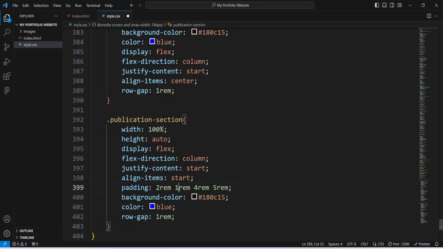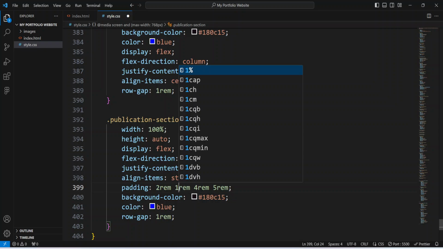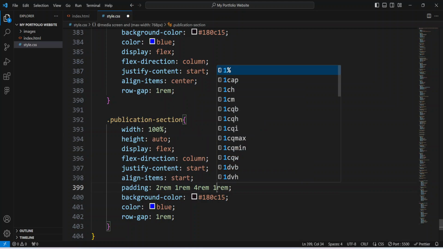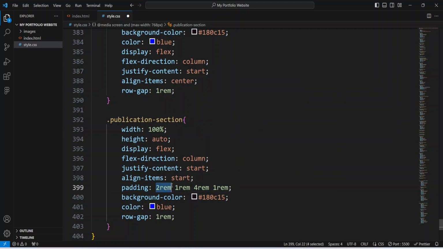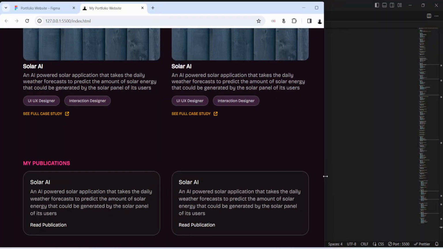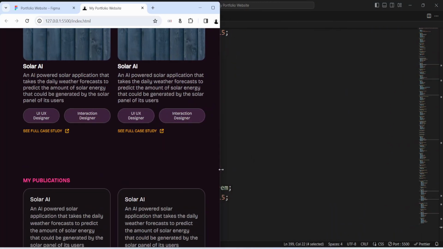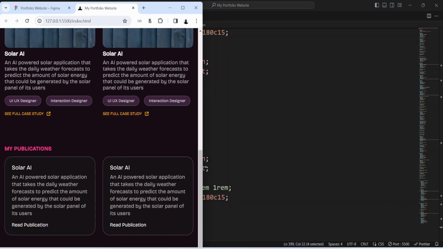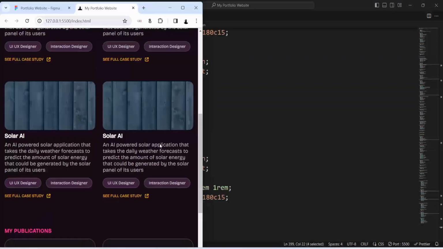So I would come here. I would set the right padding to 1 rem. I would set the left padding to 1 rem, and the top padding will be 2 and the bottom padding will be 4. Now if I come here and I reduce the size of my screen, you would see that yes, that's going to be effective. As you can see, we have a very solid padding space here on the left and on the right. This padding space can actually work well on mobile screens, right? They can work well on mobile screens.